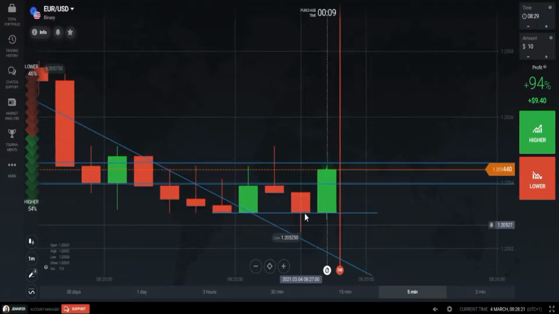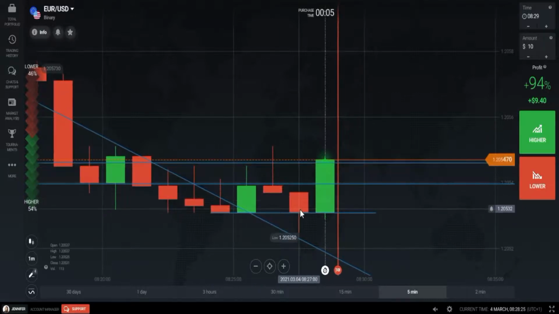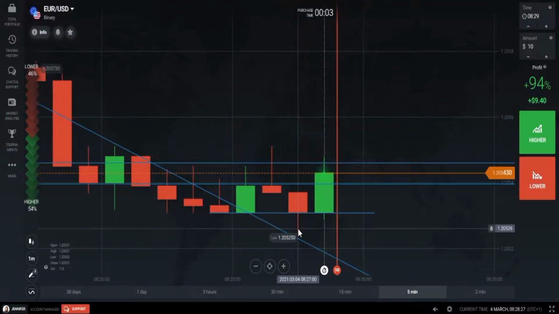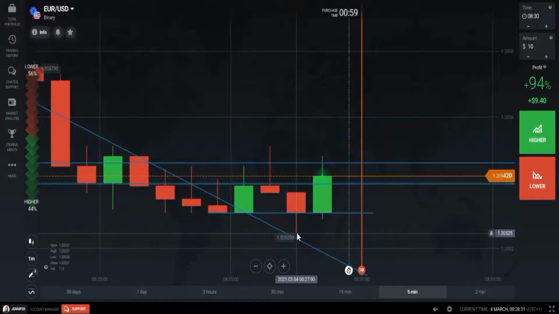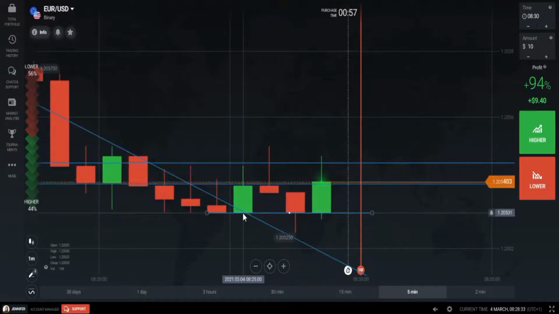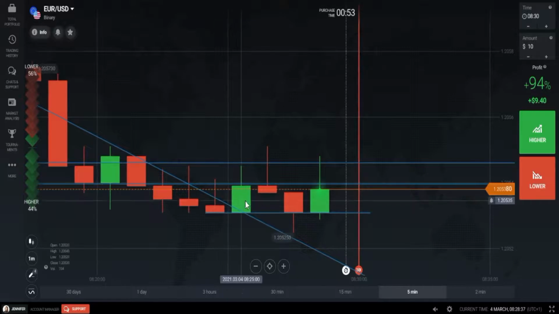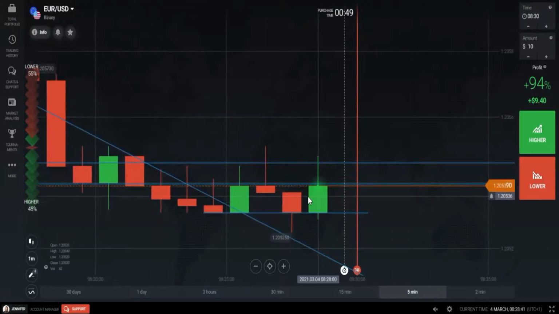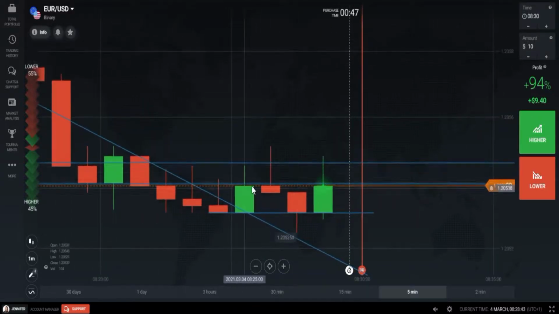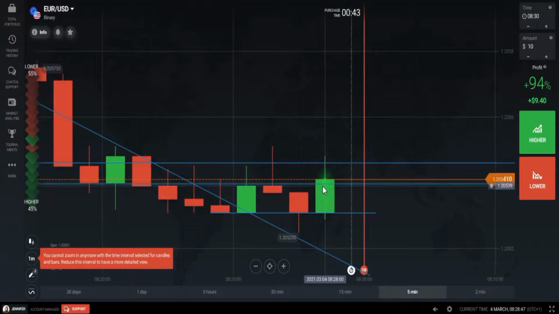So it's respecting as we have a rejection. This red candle just made a pull, not a pullback, but this candle just goes down and rejected up and ended up at the same level as this reversal candle. So it's respecting. So this is the first test. This is the second test.